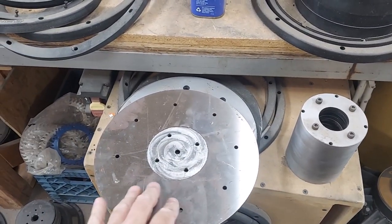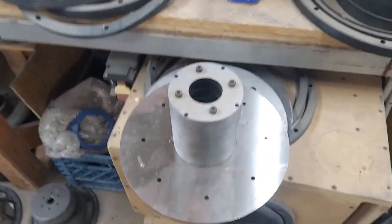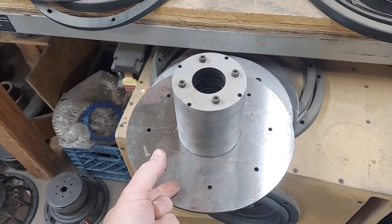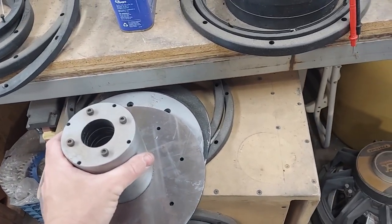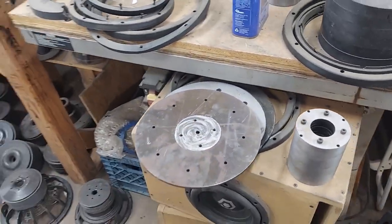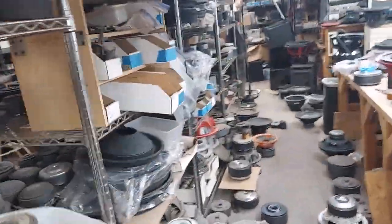Here they are, ready to go — this bolts onto that, boom, and there's your T-yoke. I've got to figure out how many stacks — I think I only have two right now, which should be tall enough. I'm going to do one, two, three, four per motor, which is what we did on Josh Pastrana's HTCA 18. That came out to about 3,000 watts basically — 3,000 watts of neo.